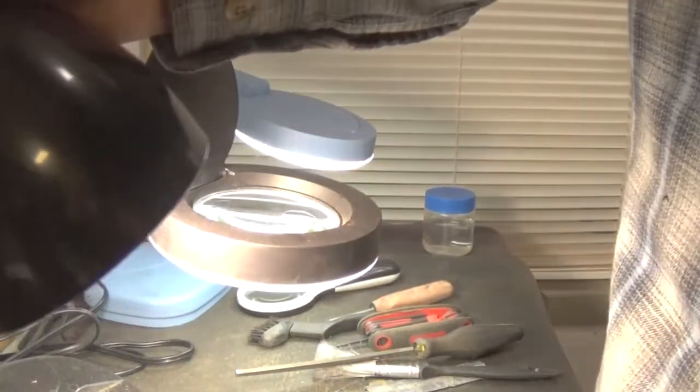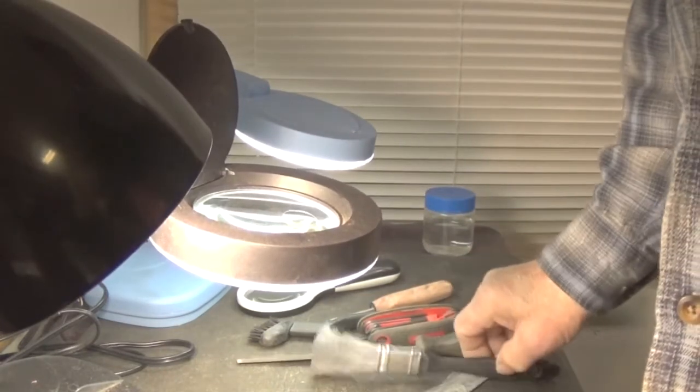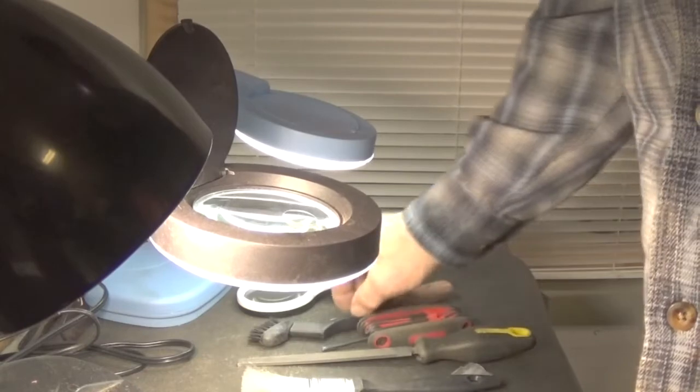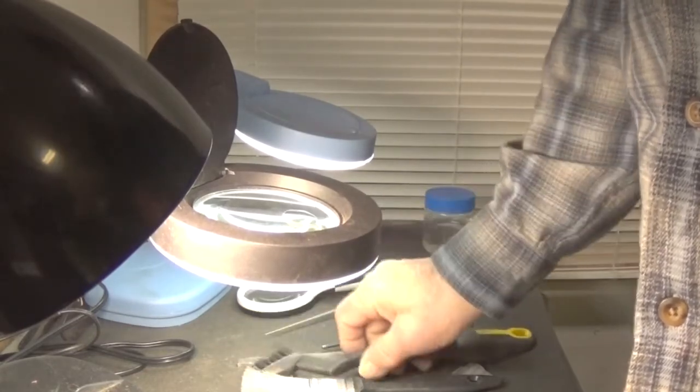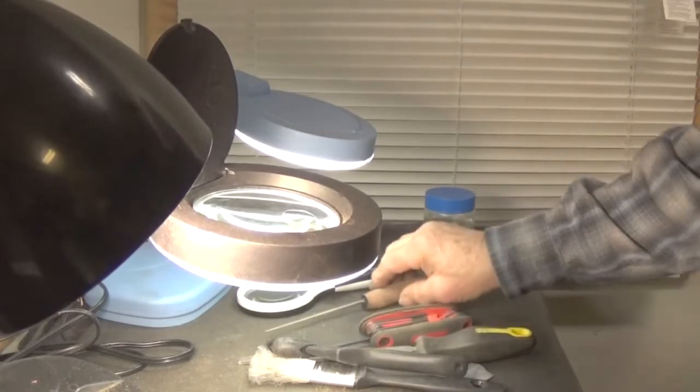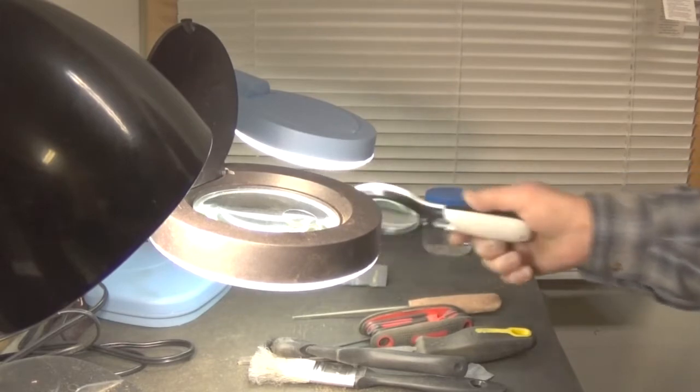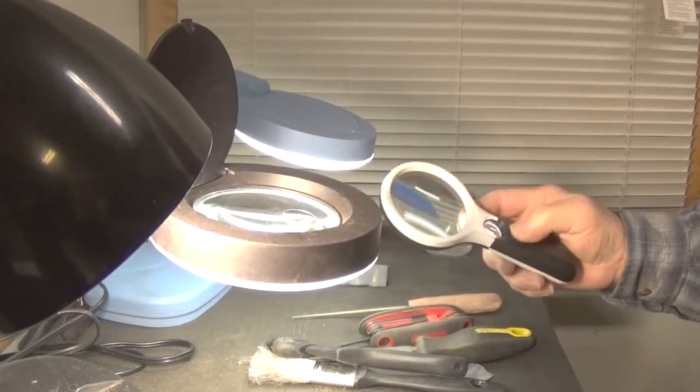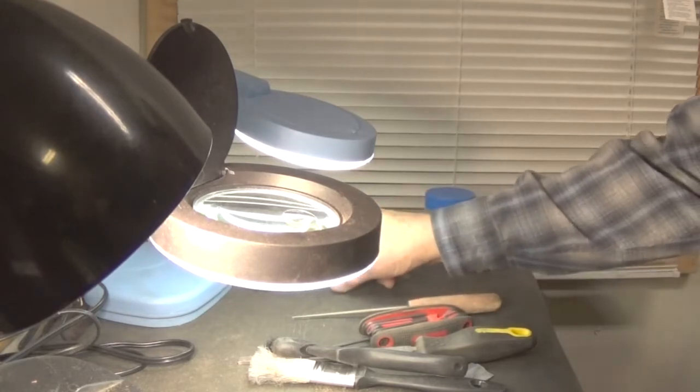I use a little paint brush and a little fiber brush to brush the key off with. Also use about three different files, and I do have a handheld magnifying glass. I can go from 5 power to 45 power if I really need to look at something that close.